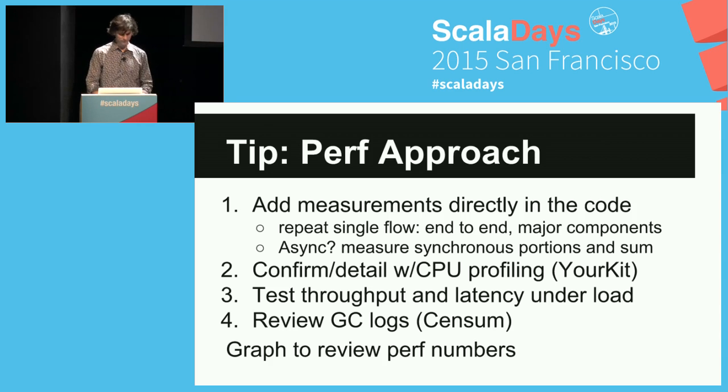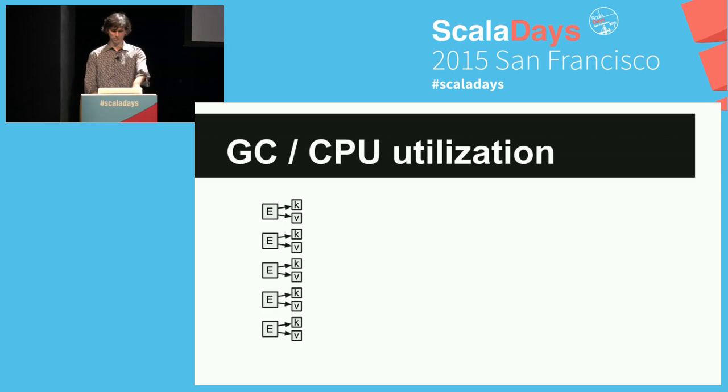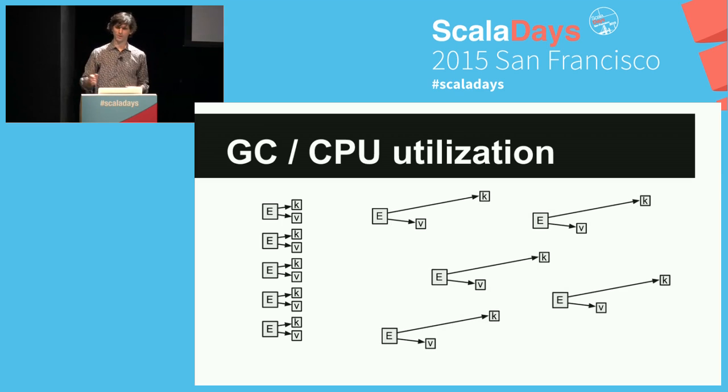So as soon as we start doing that on this API, what we're going to find is those tiny little tuples are all over the CPU utilization and all over the garbage collector. We're going to see a zillion of these little events, these boxed keys and boxed values. And worse, these things are not even near each other in memory. They could be spread all over the place. This is terrible for CPU cache performance. So what's the solution to that?